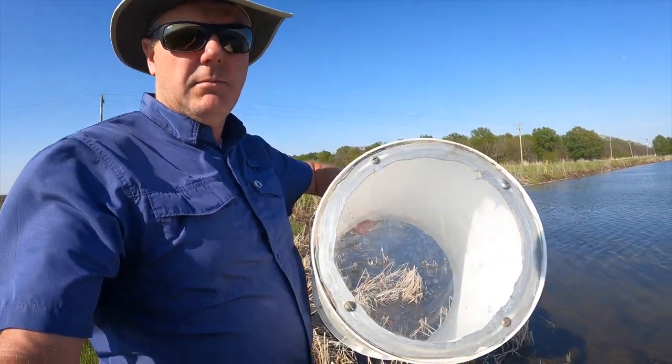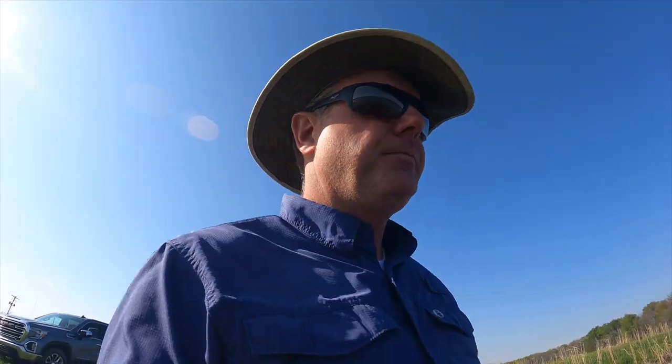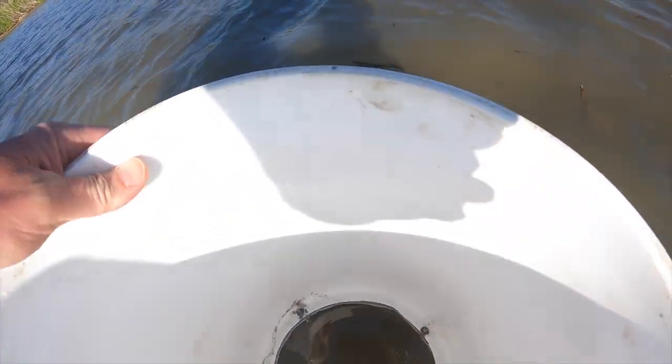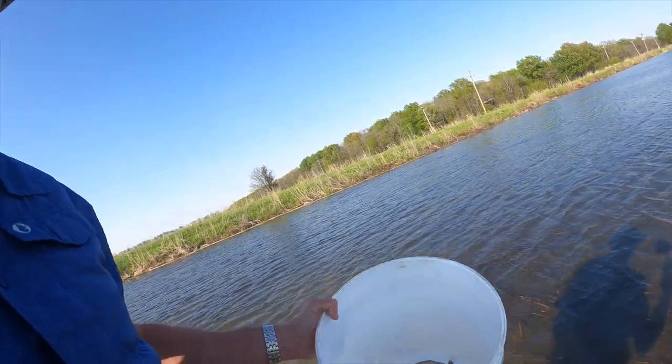Years ago, when we did a lot of water seeding, we made these buckets with a clear bottom in them. The reason for that is sometimes when we sow rice in water, the water is murky. This is murky because I just walked through it. There's clear over there, and you can see the seed. See the seed in the water there, I think, but you can't see it here. If I take this bucket and press it down and kind of move it along, see, there's a seed. Now I can actually use that to get a little bit of a seed count, to count how many are in that window.